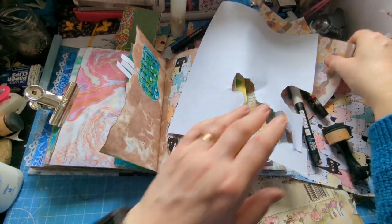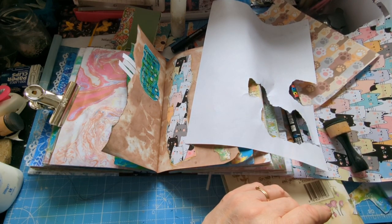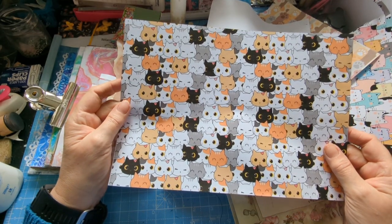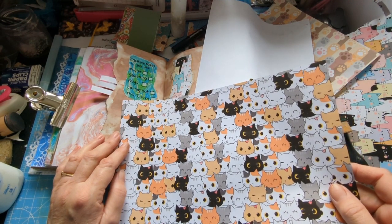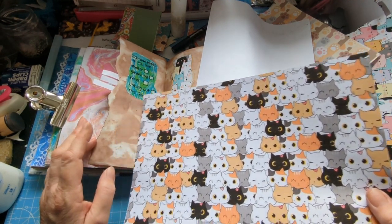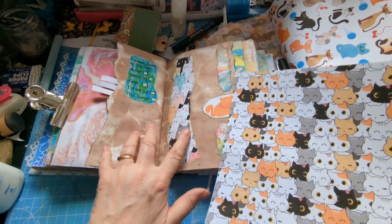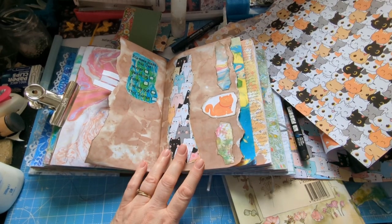Let's see what other pictures we've got of our... Yeah, there's those. Oh, I love these. These are so cute. Look at these. The massive eyes, a little black one, so cute. Oh, kittens. Oh, little kitty witches. Kitties. A bit too much with that there, because that's also quite a lot of colours, isn't it?